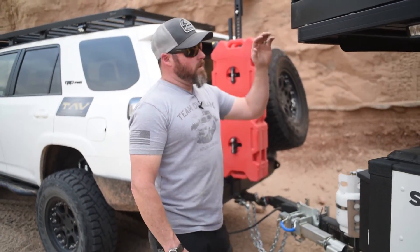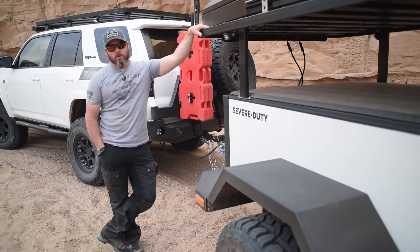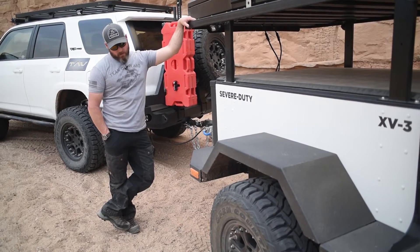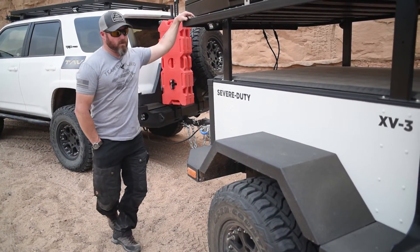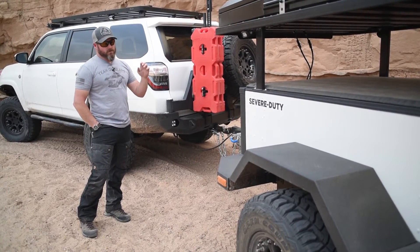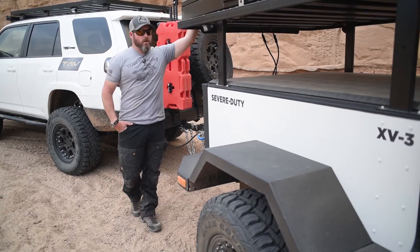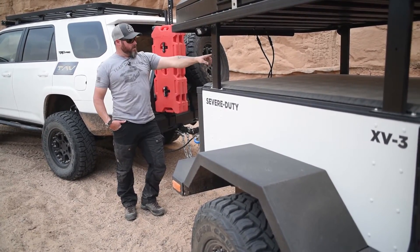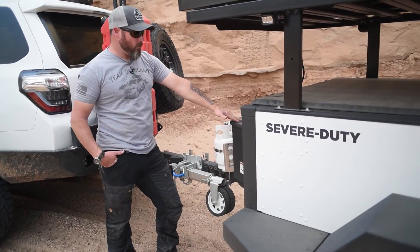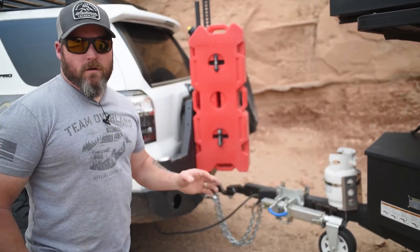Moving on to the trailer — we've got an X-Venture XV3 trailer running the exact same wheel and tire as the truck. Effectively you have three spare tires for the truck: including the spare on the truck, you've got a full set of four tires if you needed them. It tows really well — you kind of forget it's there because it tracks wherever you go. The idea for base camp is to keep your refrigerator in here. We have Overland Solar panels adhered to the top of the tent, daisy-chained together and running down to a charge controller into the nose box where all the batteries and electrical components are. Nothing is hardwired into the trailer, so you can unplug and stash it if needed.